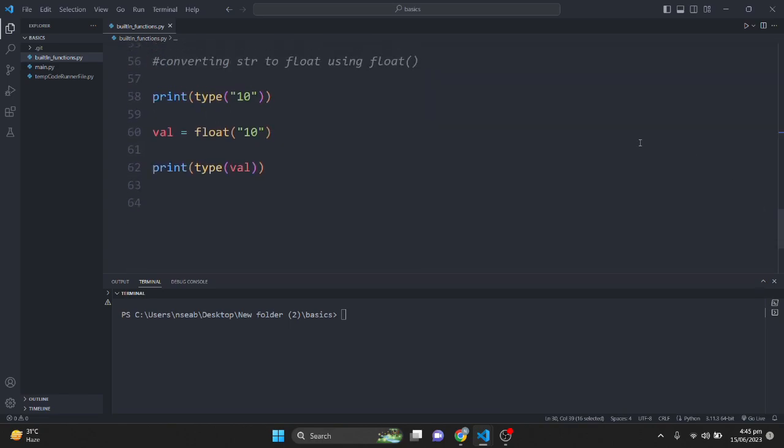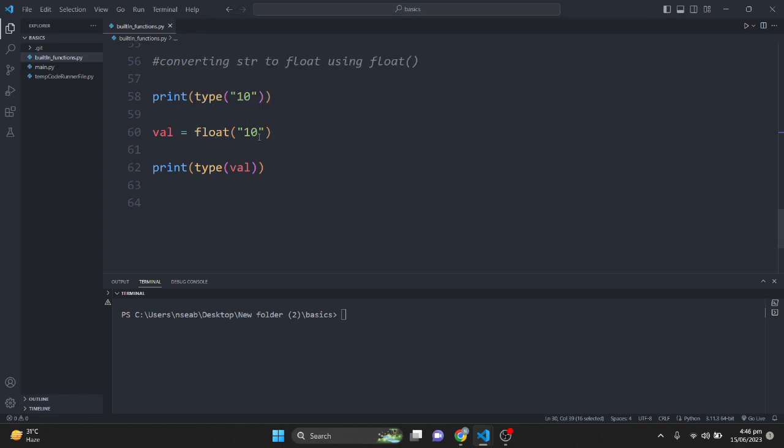In our example here, we have 10, and 10 is clearly a string because we have these quotation marks wrapped around it, but we are still going to print the type so that it is displayed to us on the terminal, and we will be doubly sure that 10 is a string.